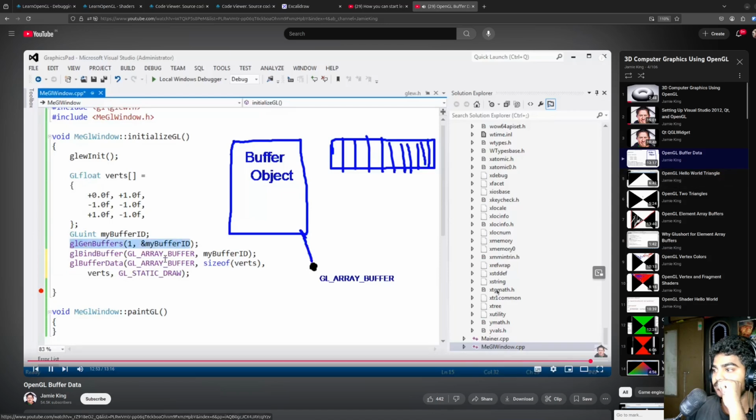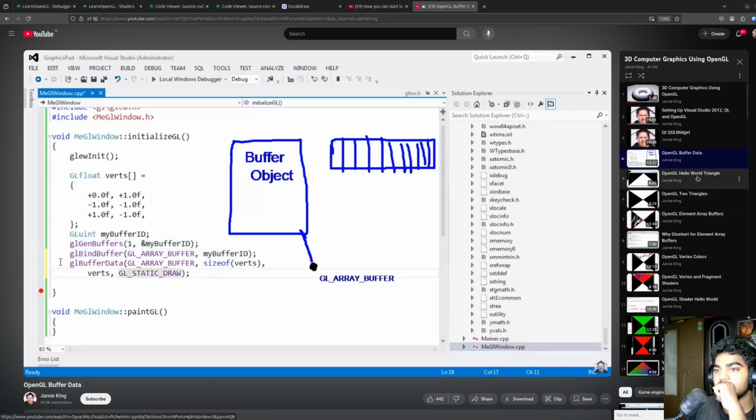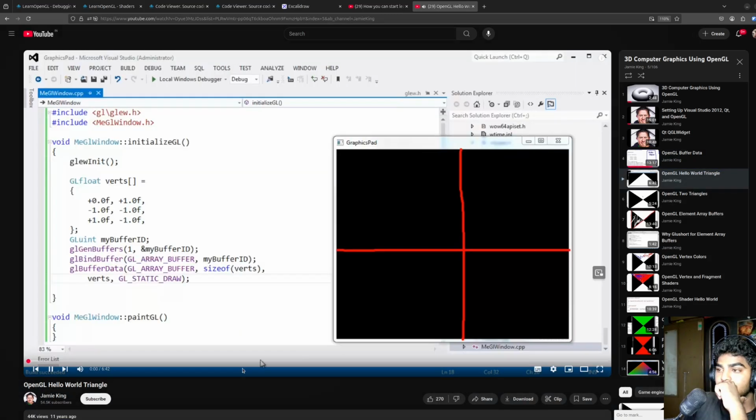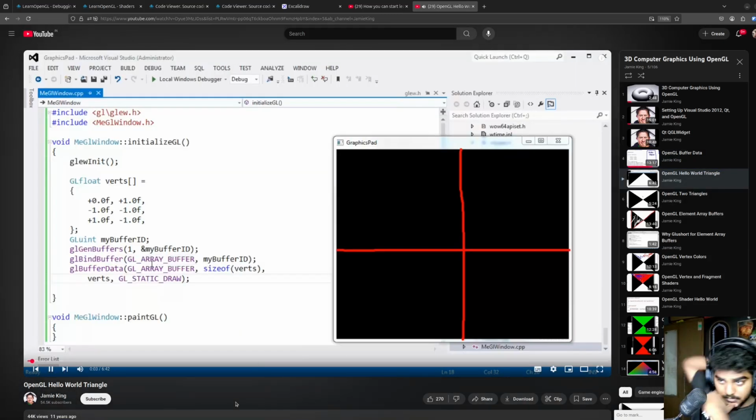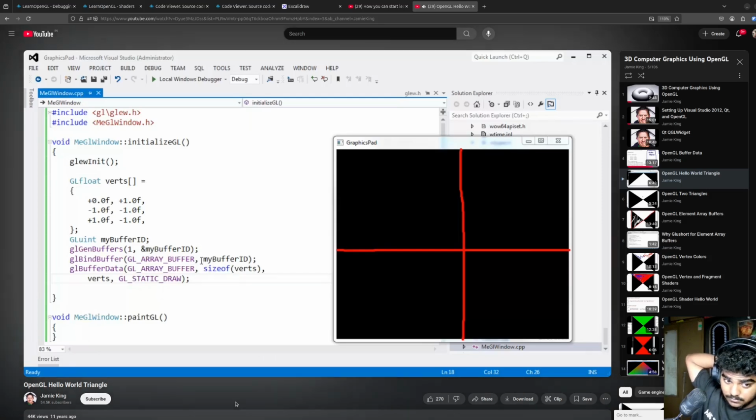So there we go. Create a buffer, bind the buffer to the binding point, send this data down to OpenGL. Literally, OpenGL takes that and copies this data into this array, just bytes, and copies all those bytes down. From the last video, we created this buffer and bound it to the array buffer binding point. Why is that important? Because when we call buffer data, we specify the binding point, the buffer bound to that binding point, instead of the actual buffer ID. So here, GL buffer data to the GL array buffer binding point, we're sending down this many bytes.